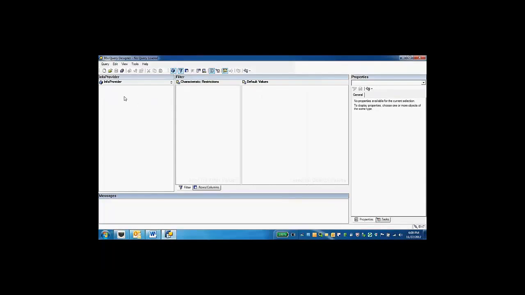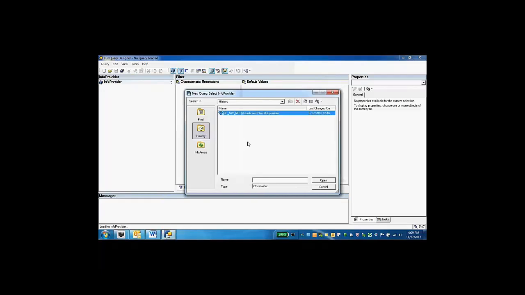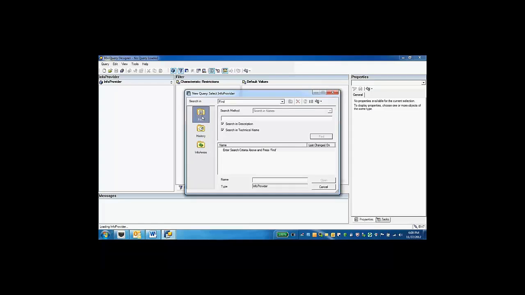The first step to creating a query is going to be to select an InfoProvider. So I'm just going to click the new query icon at the top left. I have three different options once I click this icon. I can use the find function. So in this tab, what you can do is actually search by description of an InfoProvider or search by technical name.